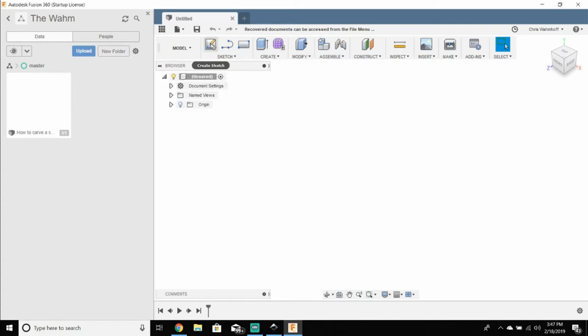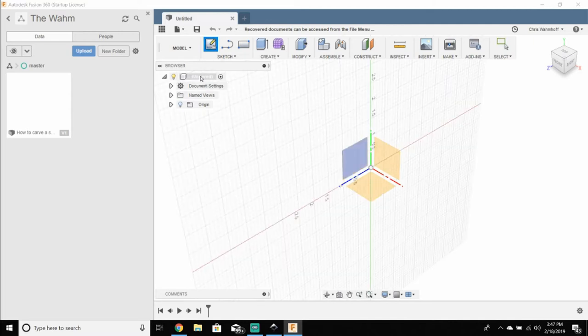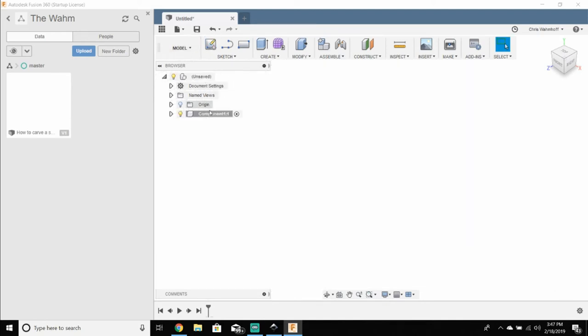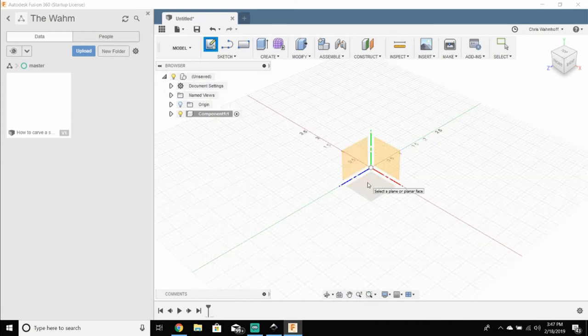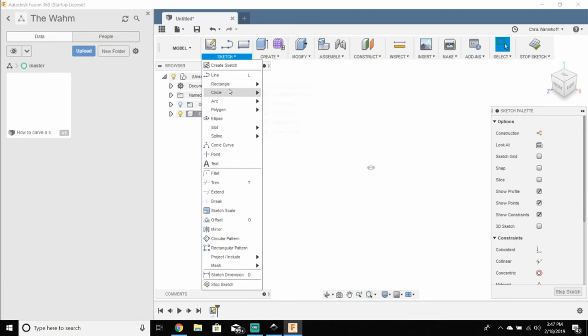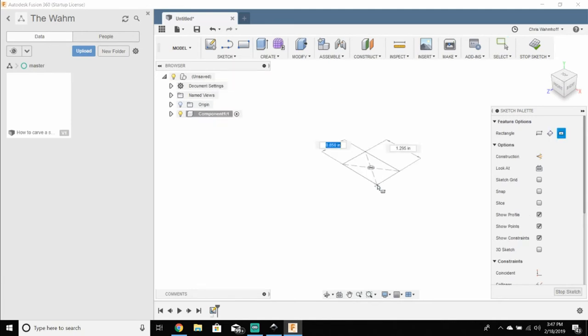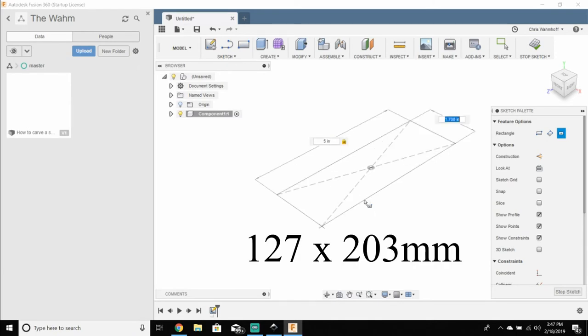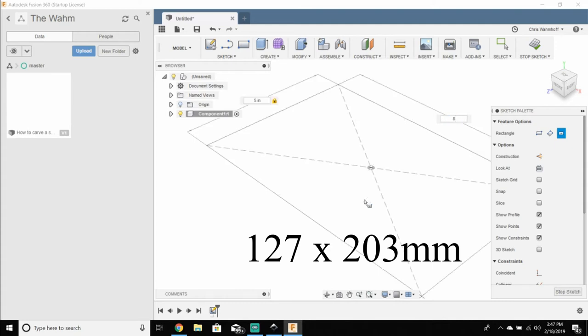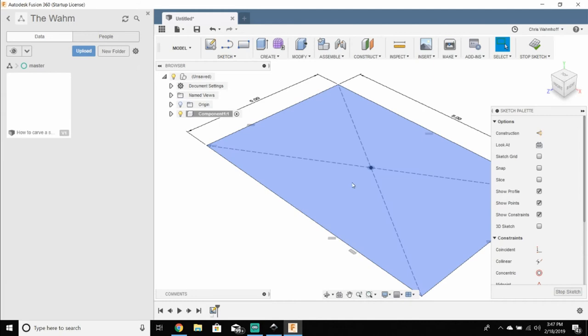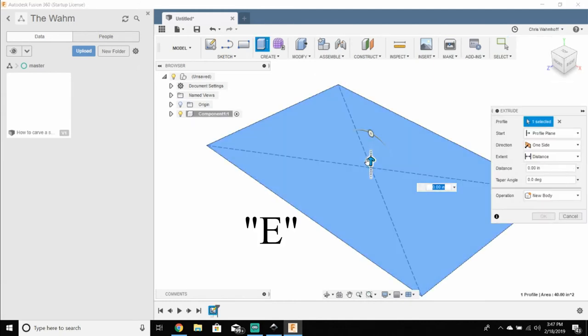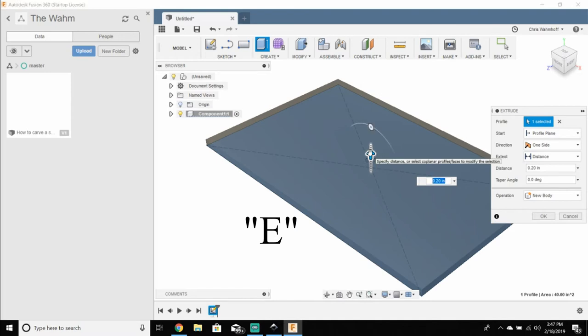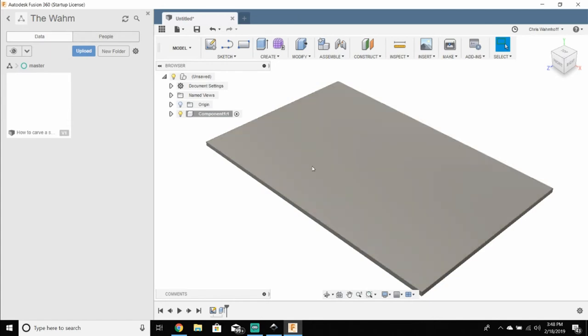To start off, we'll start a sketch. Actually, before we start a sketch, let's make a new component. Now that we're in the new component, let's make a sketch. Take the floor, set a rectangle. Let's say the box is going to be 5 inches, so enter 5, tab, and by 8 inches. Okay, so we have this. Extrude. You want to do the thickness of your board, so let's just say this one is 1/8 of an inch. 3.125 for the metric community.